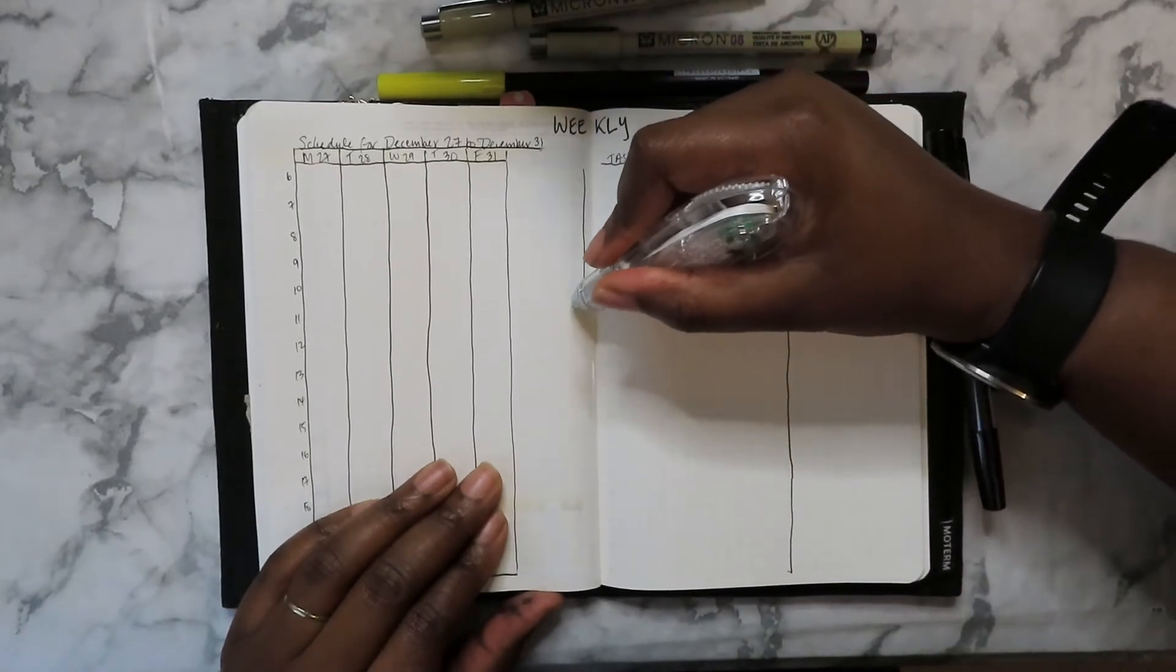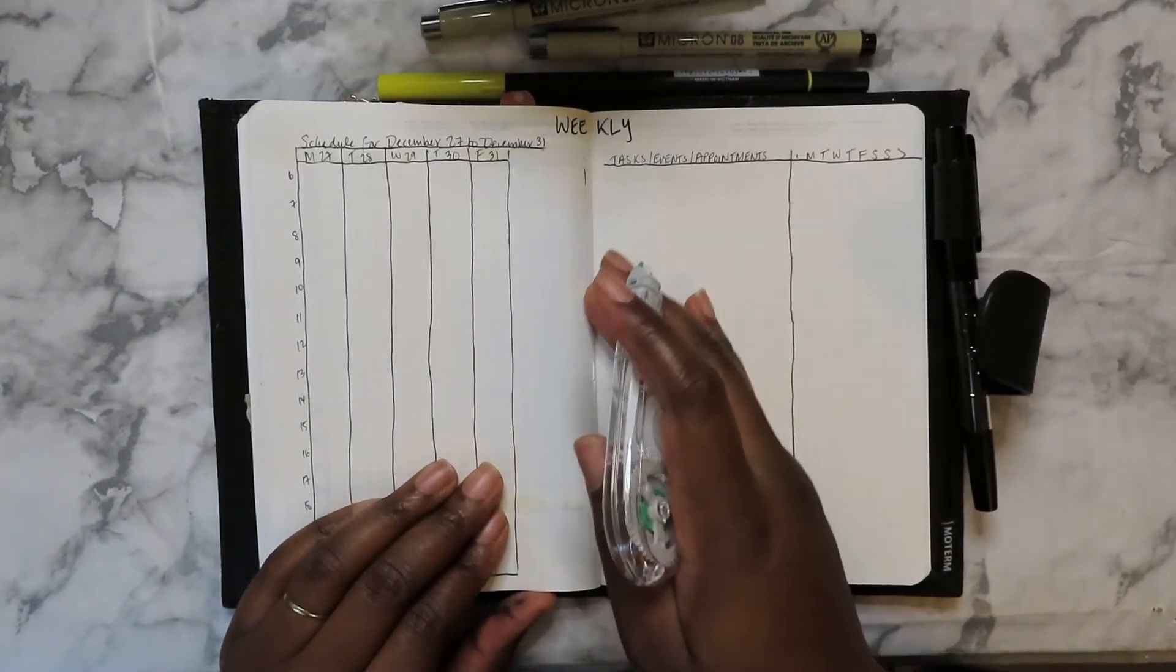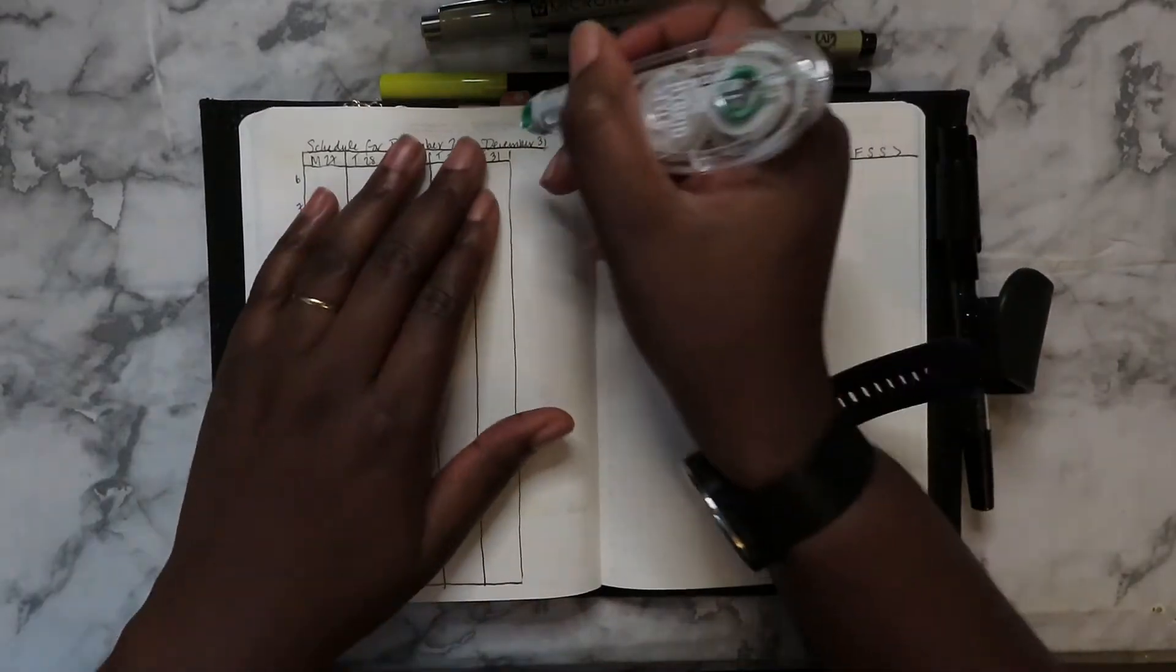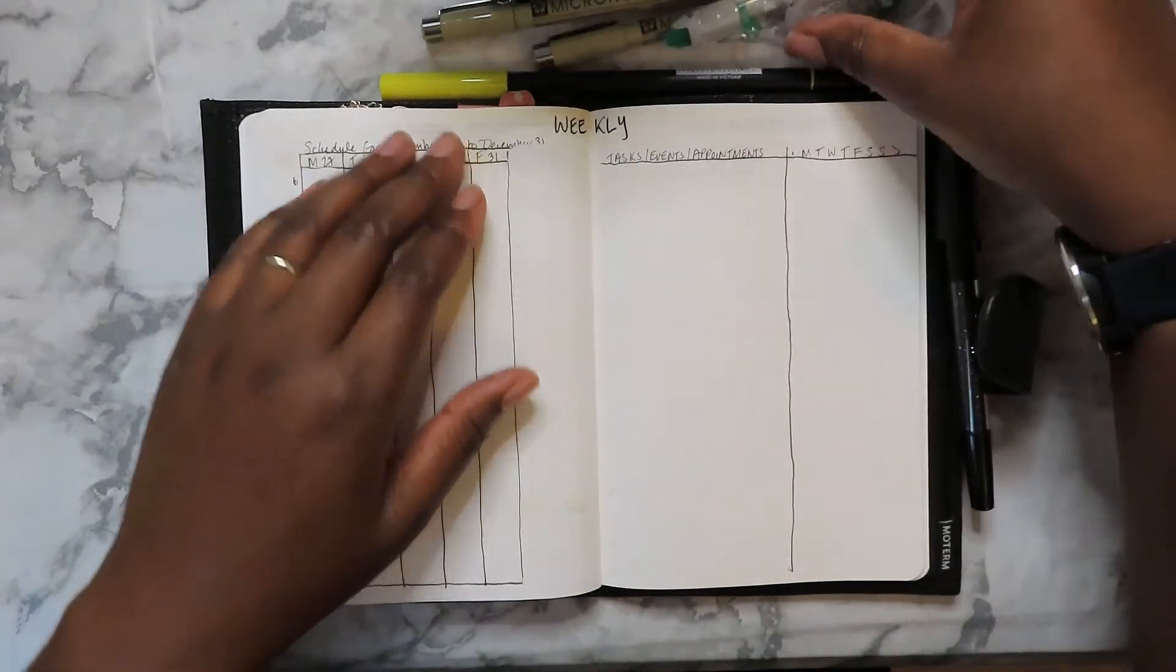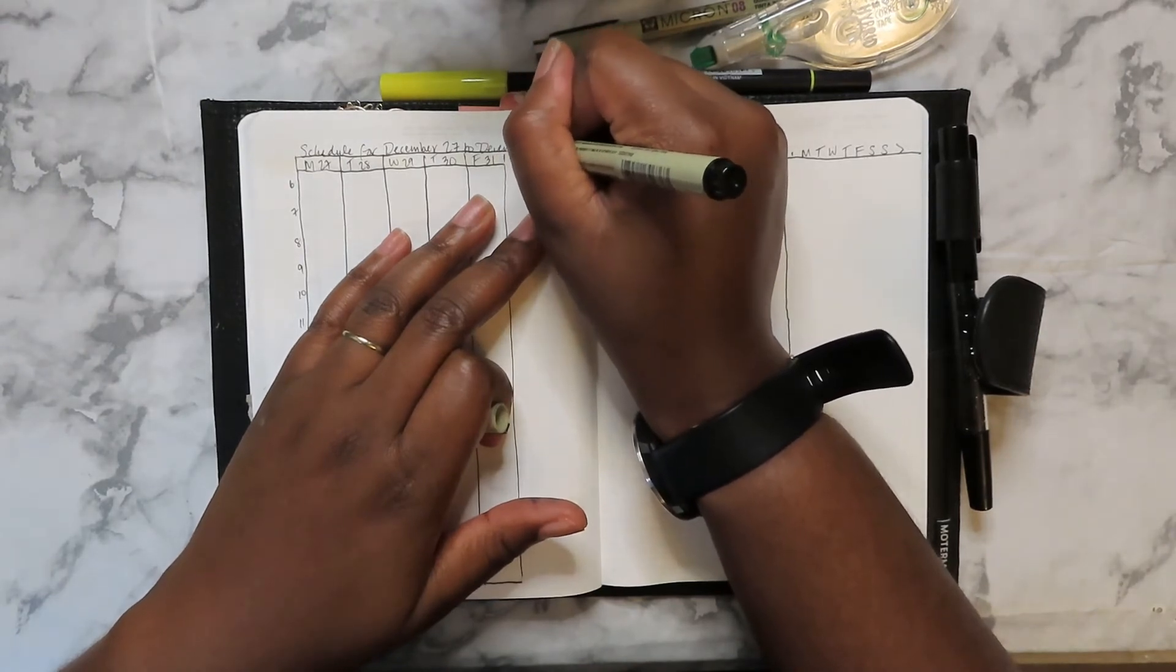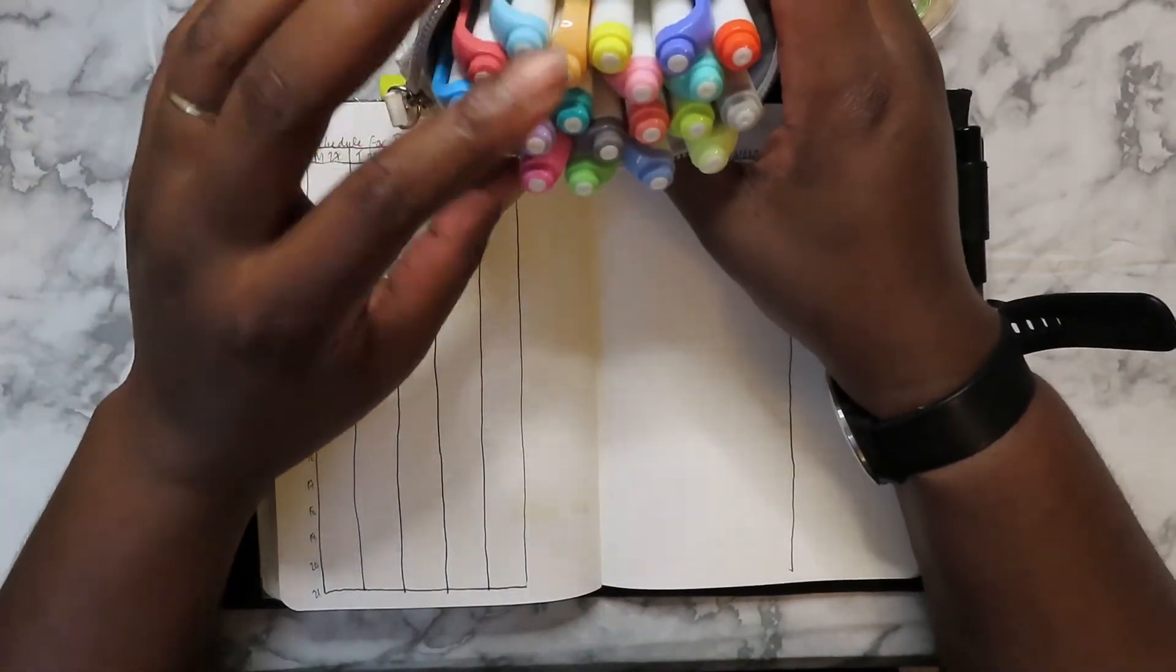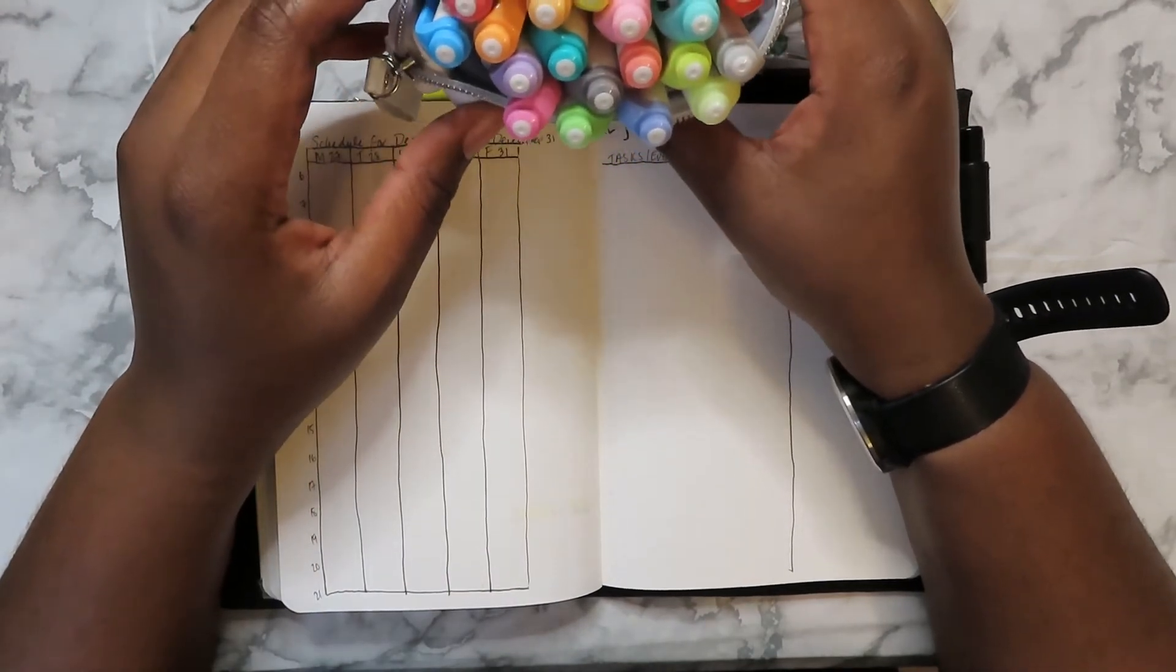I have so many Stalogy notebooks too because I thought I was going to continue forever and ever. And maybe I'll come back to it in the mid-year. I think I probably will. I love bullet journaling. I always keep it very simple when I functionally plan, and I keep like a bullet journal-esque kind of motif. But I just can't write the spreads, man. I think a lot of people give up bullet journaling because, like, who has time to write spreads? I'll still do color coding in my Jibun Techo Days.